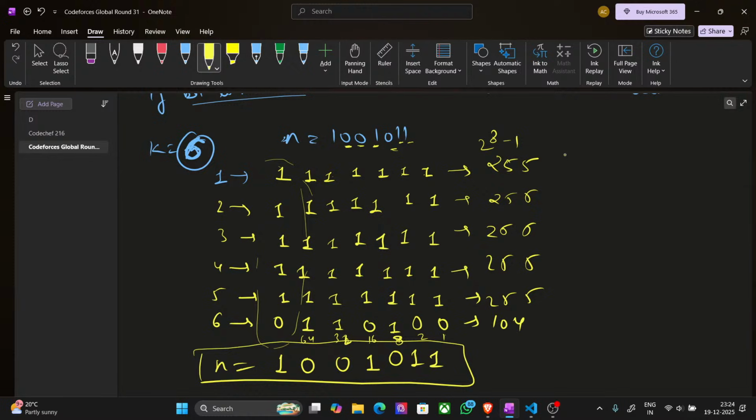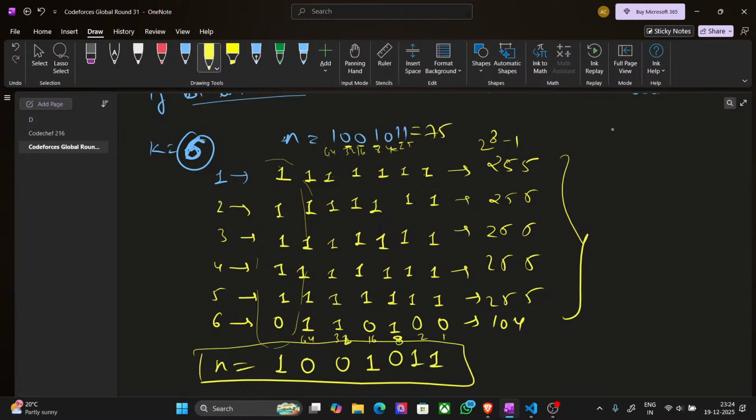Okay. So this time the sum is maximum. As you can see, n was 1, 2, 4, 8, 16, 32, 64. So n was 72 plus 2, 74 plus 1, 75. Right. So n was 75.